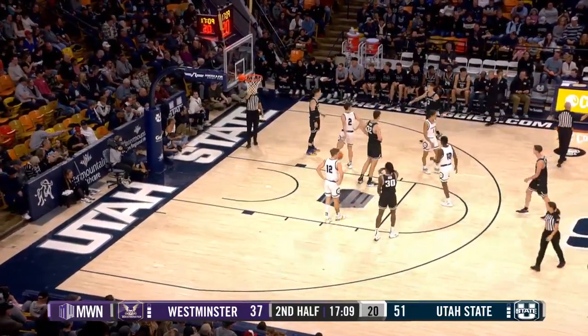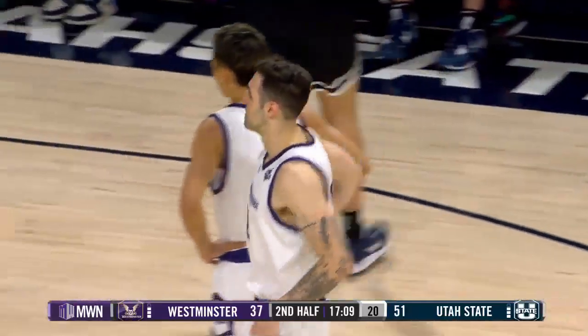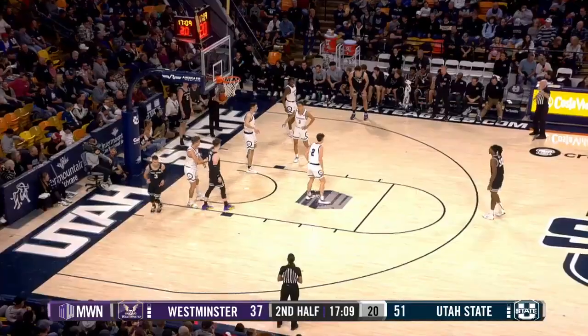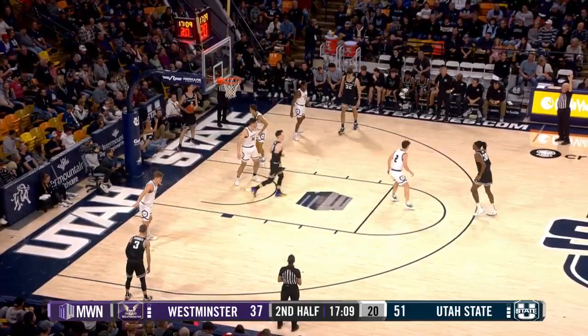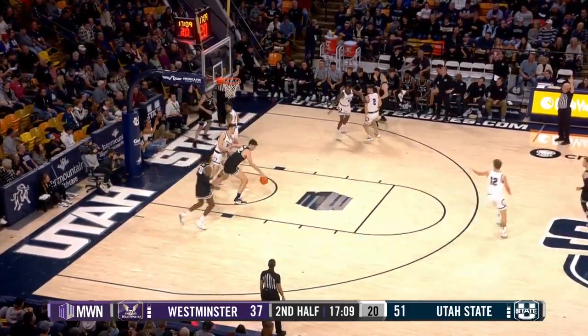So for those of us that have never played at this level that don't know what it's like, when you're in a zone like that, like Miller, it's got to feel good. Like that basket feels 5 feet wide. Yeah, you're exactly right. Everything's going up. And feels like it's going to go in, and you really want to get the ball every single time.